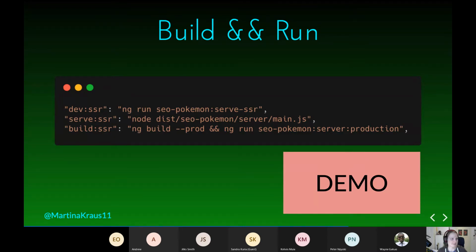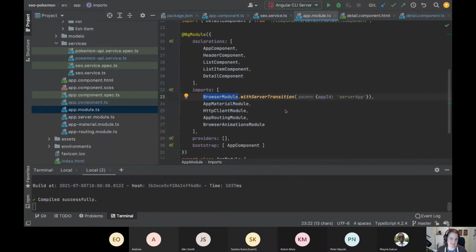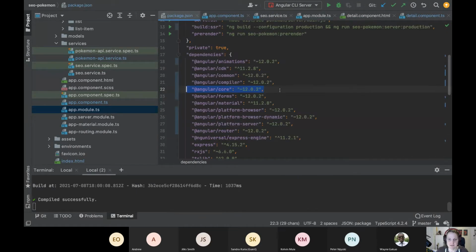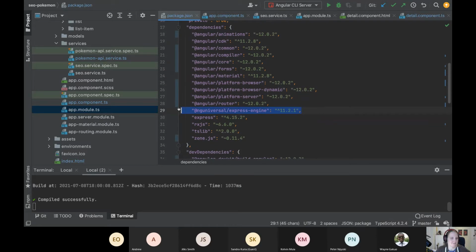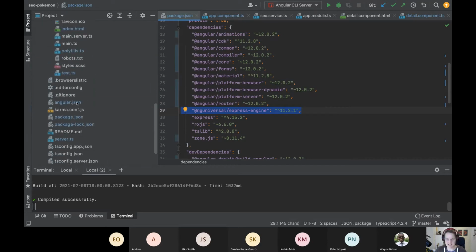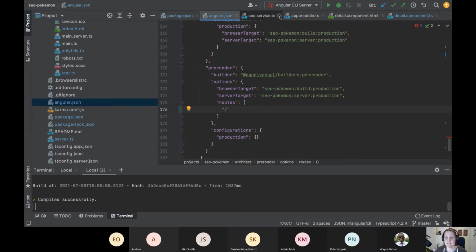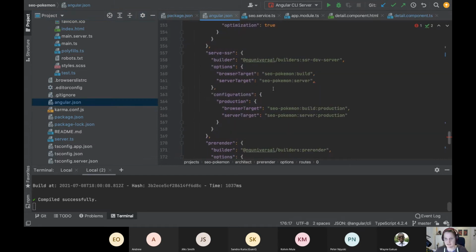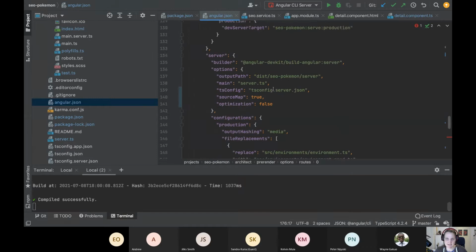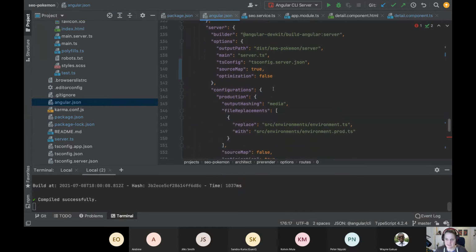And I would say time for another demo. I mean, of course, because it takes time, I already installed everything. So when we look inside our package JSON, it's already there. So what does this whole schematic do already for us? So I mentioned the Angular JSON. So maybe we can just already jump in there. And yes, exactly.